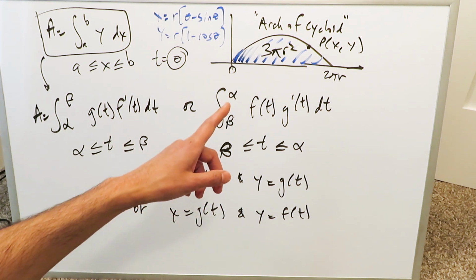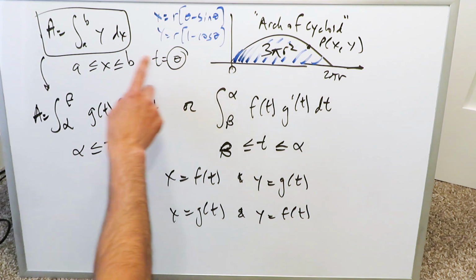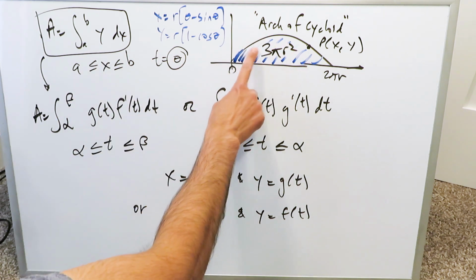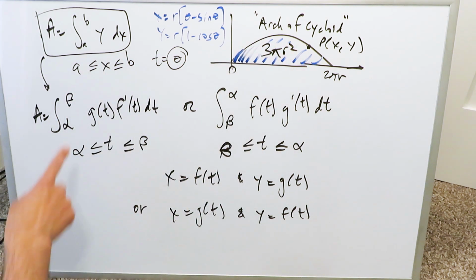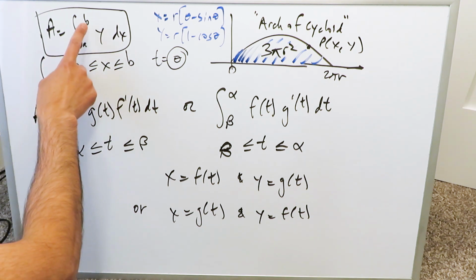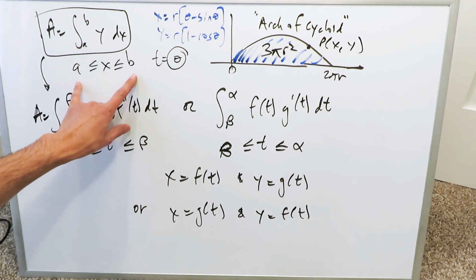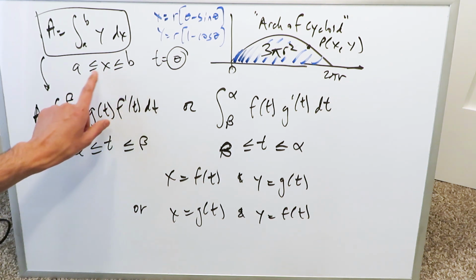How can you go about showing that this area is indeed 3 pi r square? That is our role and our goal for this video. 3 pi r square, the area of the arch of that cycloid, below the arch and above your axis. You look at everything here with regards to this setup. Area of that arch from A to B, you have y and dx. In this representation, you're looking at a certain range here. Your value is between B and A.